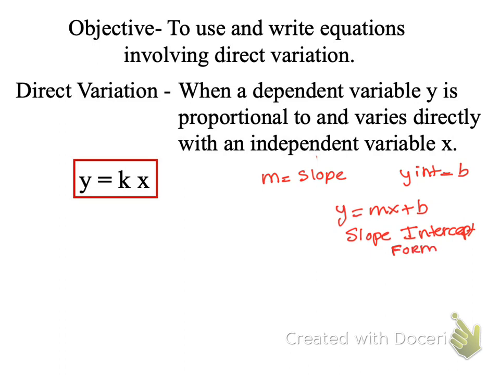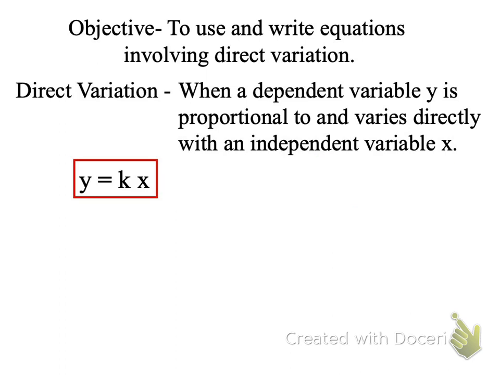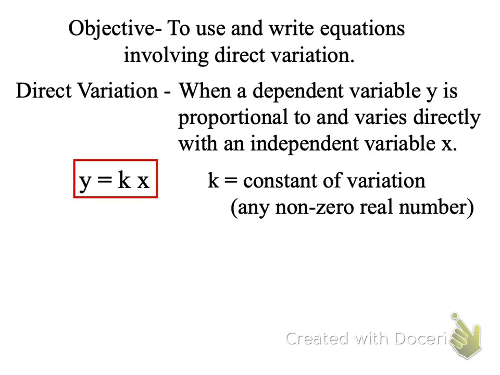Okay? Now, how it's different is this is plus 0. This is plus a number, right? Does that make sense? Notice the x. What power is it to? It's to the first power. So in direct variation equations or in slope-intercept form, our x is to the first power. And K stands for constant of variation. It just represents a constant, it could be negative, it could be positive. It's the constant of variation.